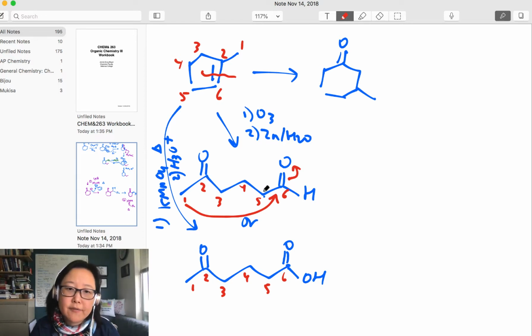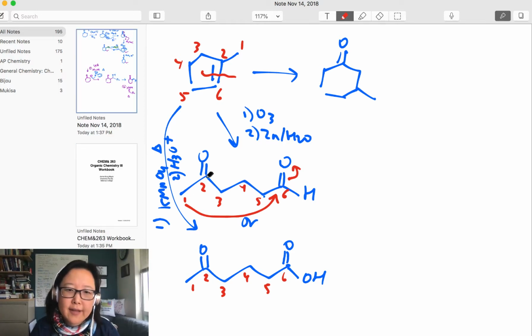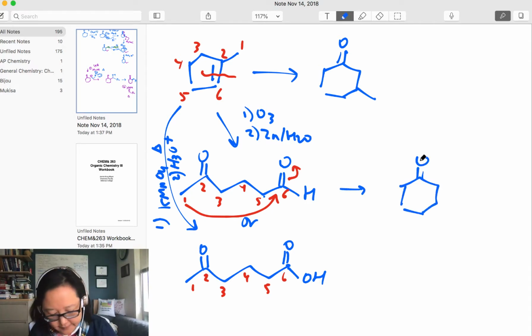1, 2, 3, 4, right? A 4-membered ring. Here it'd be a 1, 2, 3, 4, 5, 6-membered ring. Okay, so that's going to be more likely to occur. Also, the aldehyde's more reactive as an electrophile than the ketone is, so that's another thing. All right, so you guys can see with my numbering.